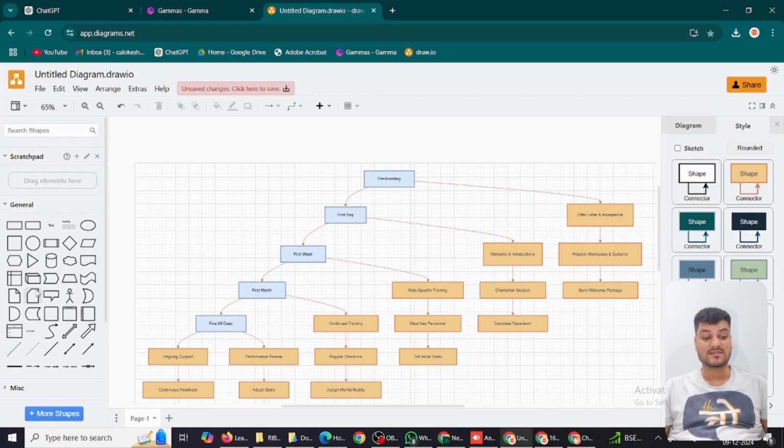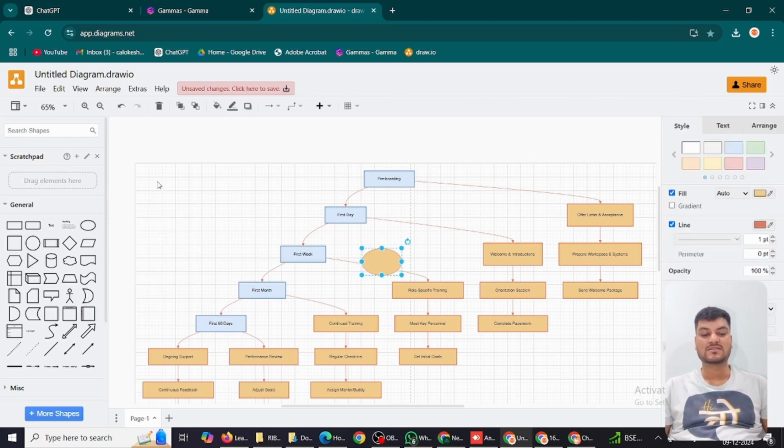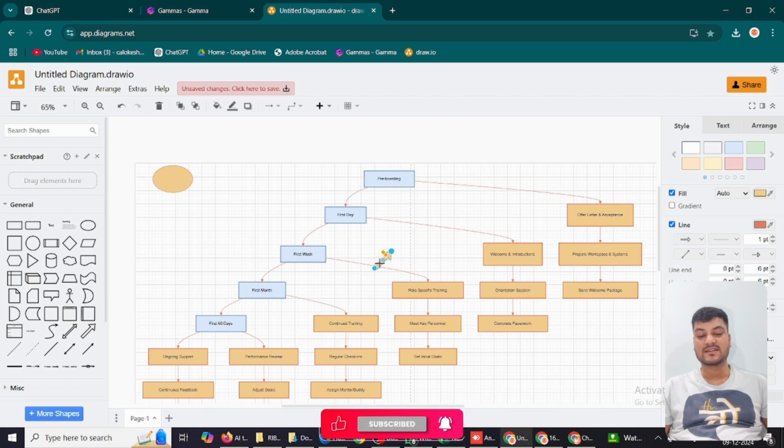The third thing is any type of shape which you want, you can insert. Suppose it has missed out something, or you want that employee should be named here, and simply you can insert it here, and even you can change the text, and you have to insert the shape. So like this you will get it, and you can just manually place it here. So this is really amazing, and you can break down complex steps for clear understanding, absolutely free, no login, nothing.